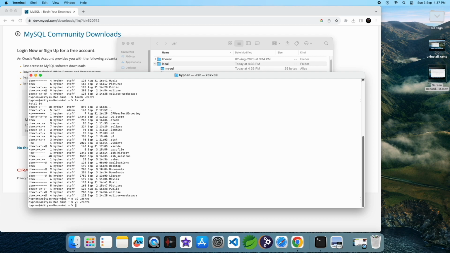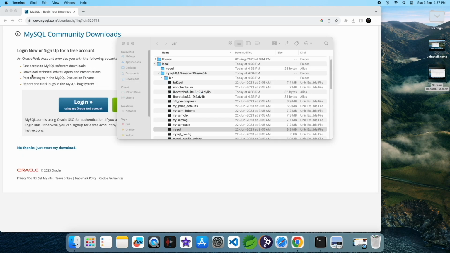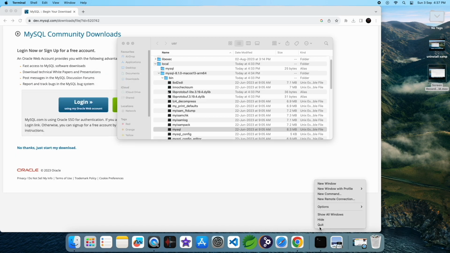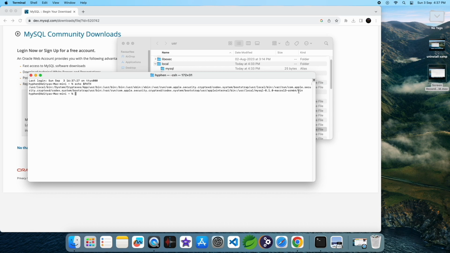First you need to close your terminal, then open it again, otherwise you can't see it. So I will close and quit and open again. Yes, you can check here, your path is here. Now you can log in to MySQL by terminal. I gave the system password, so it did not open. You should give the MySQL password which you gave while installing.